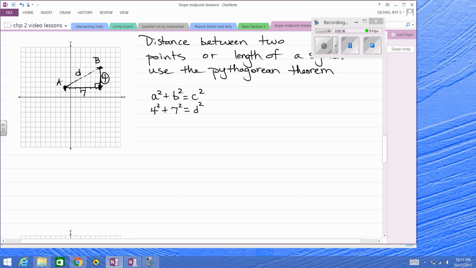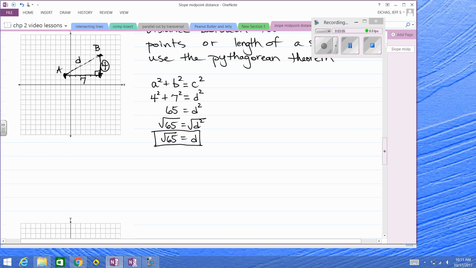All right, let your calculator go ahead and do this. 16 and 49, that's 65. Now, I like to show my work. I'm going to square root both sides, okay, and then whatever the square root of 65 is. It's a little more than 8. If it says round, you can. If it doesn't, let's assume we just need to leave it as a number in simplest radical form. So that's distance right there, okay? That's what I want to see you do.